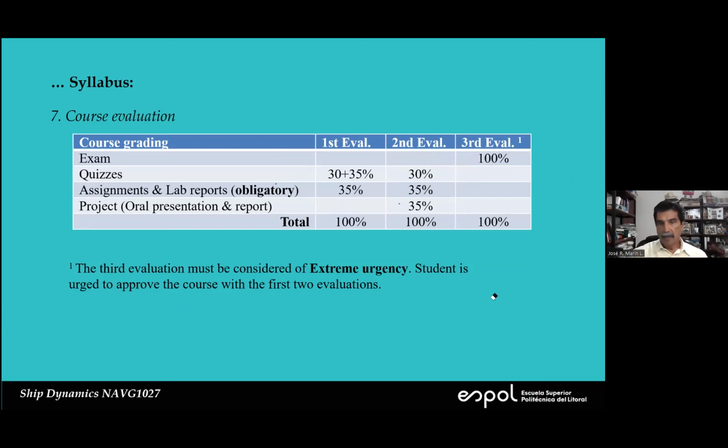Okay, in the first evaluation, the first grade, we're going to have 2 quizzes. The first one, you see here, is worth 30 points. It is short because this is a combination of vibrations and it's just a review. That's why it's worth only 30 points. The second one is during the exams week, and it is mostly about heave and pitch coupling. So that's why this is worth more than the first one.